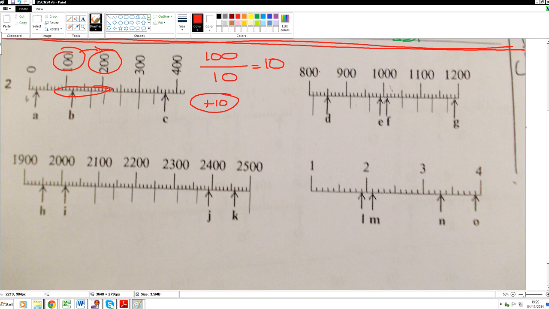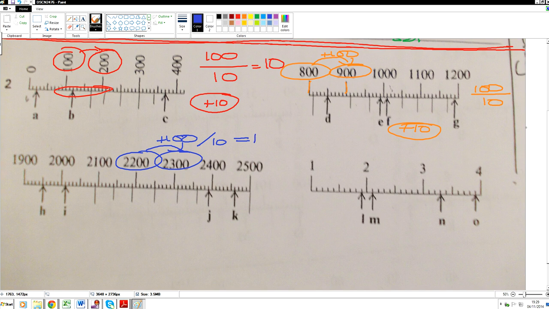So if I grab, for example, on the next question here, 800 and 900, the two big numbers here. Between 800 and 900, what is it? 100. 100 we divide by 10. That will also give us, we're counting in tens. Okay, let's look at the bottom one. 2,200, we've gone up by 100. And we're dividing it by 10 little gaps. So each little gap will be worth 10 again. Okay, now let's fill them in.